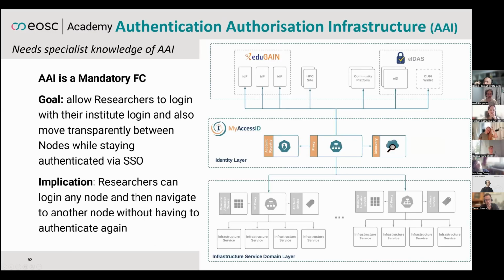One thing that's not a choice is that you have to implement the AAI and you have to support EduGain. EduGain is widely used, and I think most universities in Europe support it. On top of this has been added an identity layer called MyAccessID, and the different services connect to this.